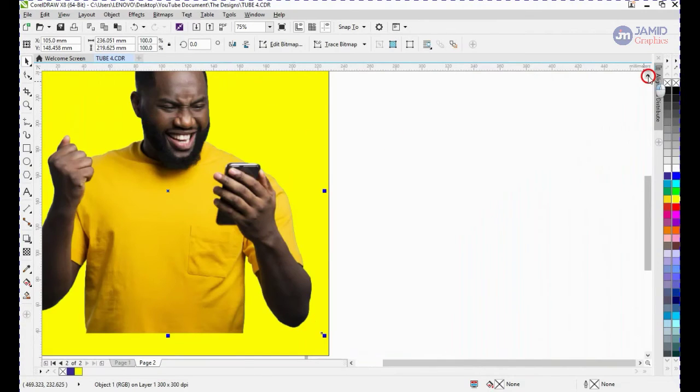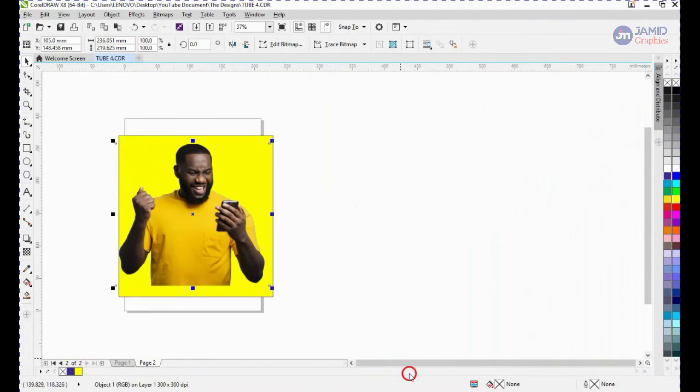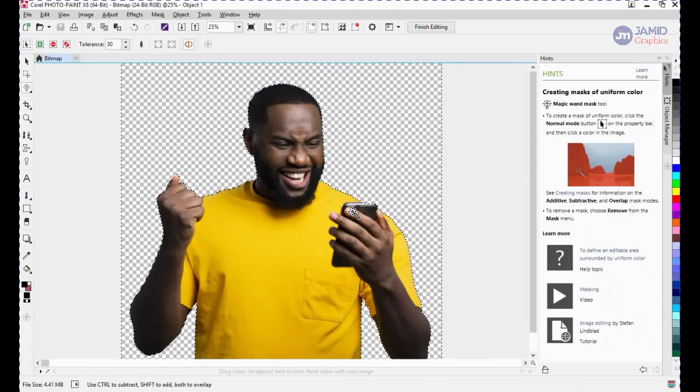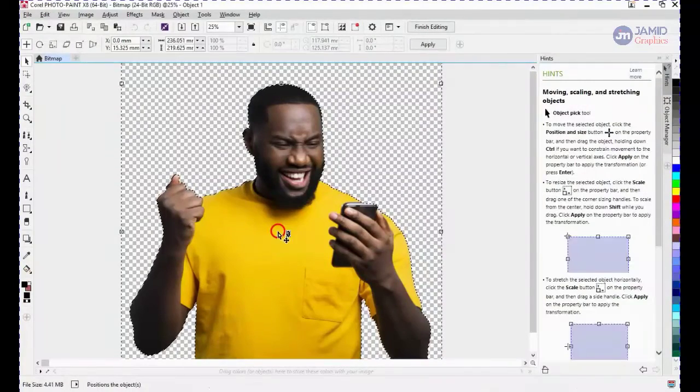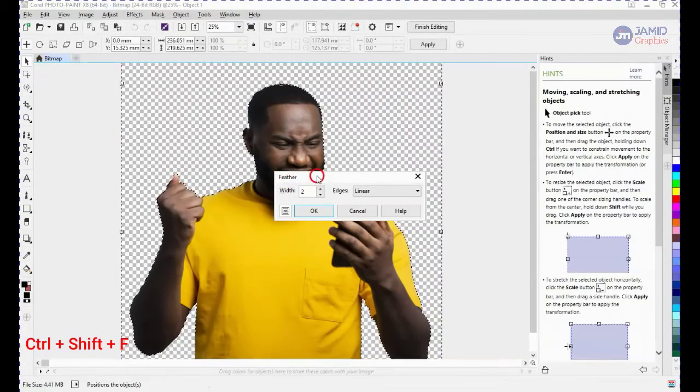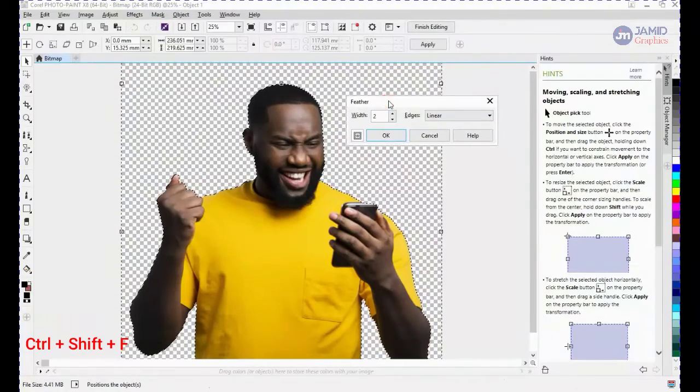background on the clothes. So what I would like to do, I would like to go back to my Corel Paint and then select the selection tool, click on the image and hold Ctrl Shift F. So it brings this feather dialog box out.